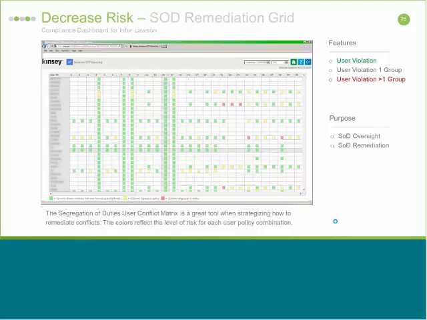But the green indicates that the user violates the policy, but they've never used a form on either side of the grouping of how that policy is defined. So when I go back to the one that had, like, AM 145 and AM 270, they've never used those forms. So yes, they're in violation, but you know what? They're not using any of the forms in Lawson, so it's probably pretty low risk.